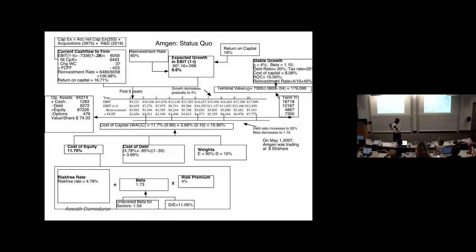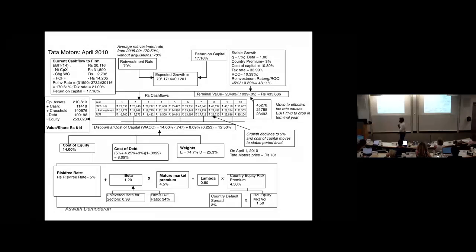What I'm trying to say is don't get too caught up in mechanical ways of doing valuation. This is what I always do because it has to reflect what the company looks like, what the world looks like, and how you're going to make those judgments for the future. As I said, I'll come back and talk about it.